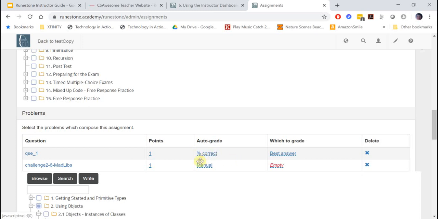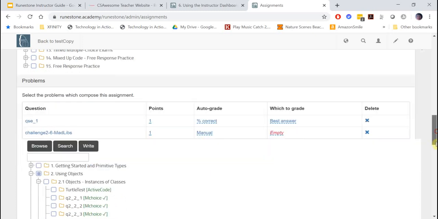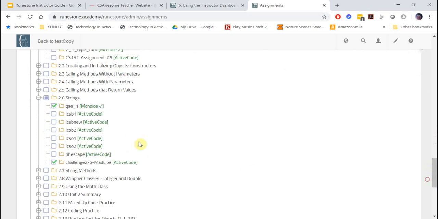So those can be auto graded, but notice any of the active codes right now have to be manually graded. That means you have to grade them. So I would suggest, don't choose all the active codes to give grades to, or if you do, set them to interaction only, that they just interact with them to auto grade them, and just grade the challenges so you don't have too much grading to do.